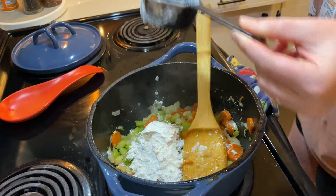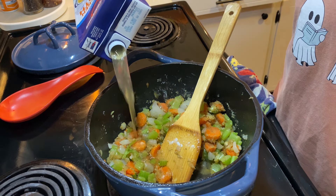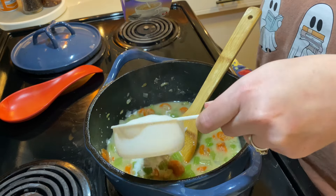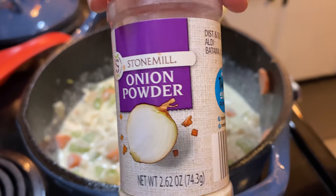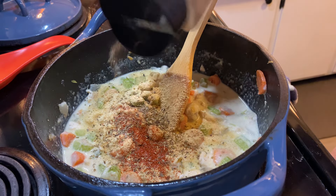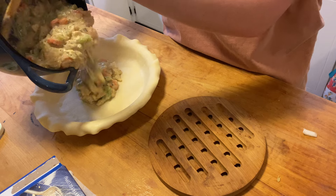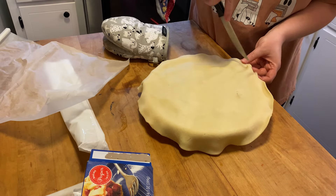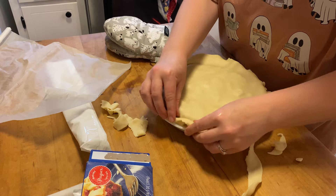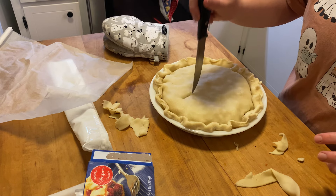It makes cooking really easy, flexible, and fun. The fewer restrictions you put on yourself, the more money you're gonna save — because if I followed every single recipe exactly, I'd have so many random ingredients in my fridge that I never use and eventually have to throw out. Being flexible is probably your best bet. Also, a big rule in my house: season every layer. Even if you just use salt and pepper, it's gonna make a big difference — more flavor, more depth. I promise you won't regret it.